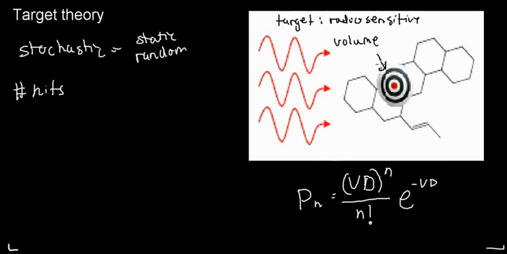Because this is a volume in the molecule. And it can either be inactivated if it is hit once, or if it's hit twice, or maybe this is a really tough target, maybe it needs 10 hits. But it can't be inactivated by 1.5. There isn't such a thing as 1.5 hits or 9.228 hits. These values do not exist when we talk about number of hits.